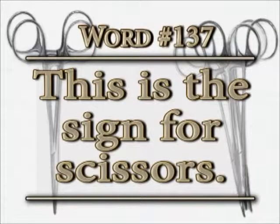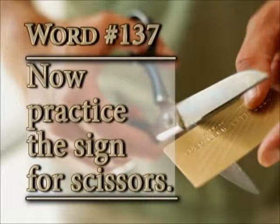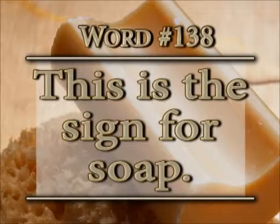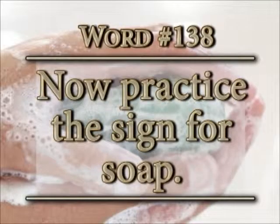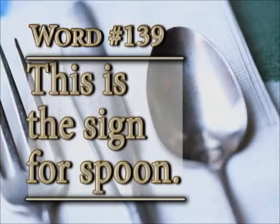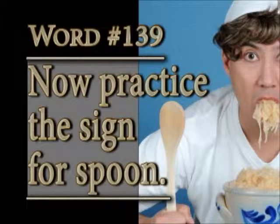This is the sign for scissors. Now practice the sign for scissors. This is the sign for soap. Now practice the sign for soap. This is the sign for spoon. Now practice the sign for spoon.